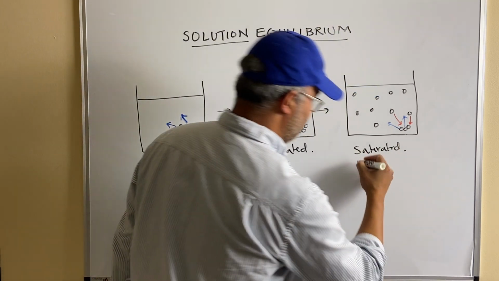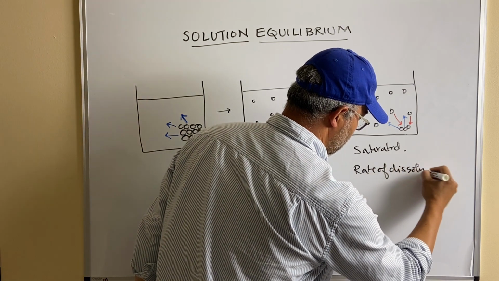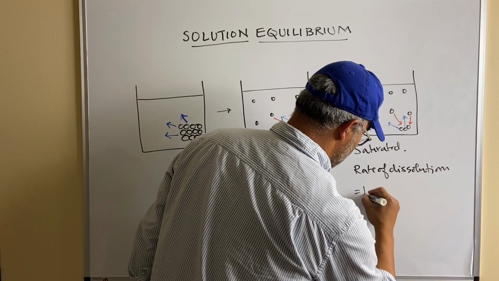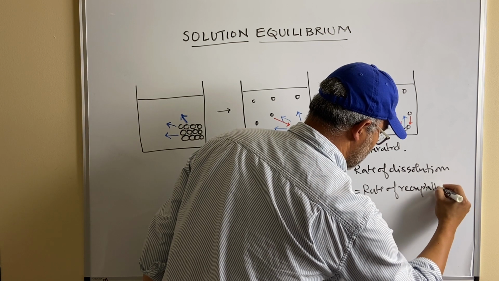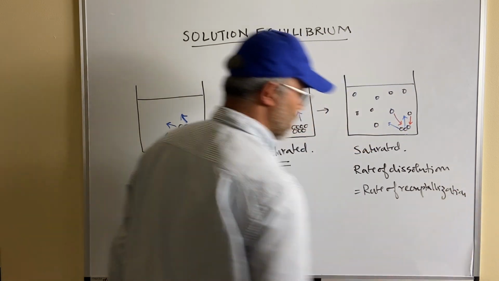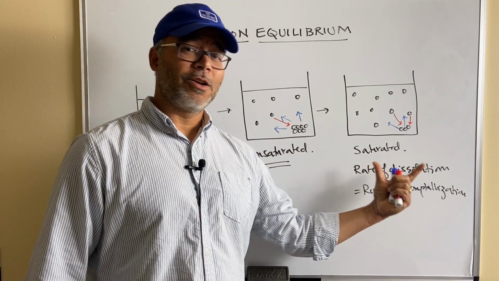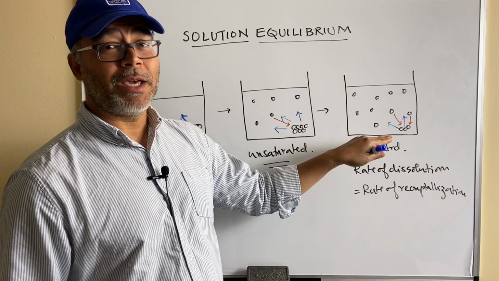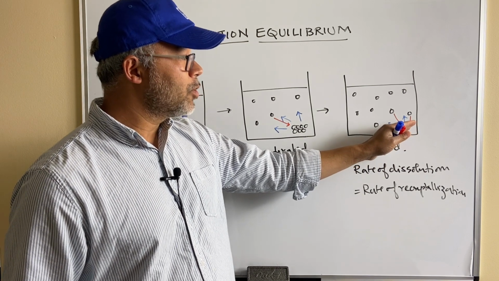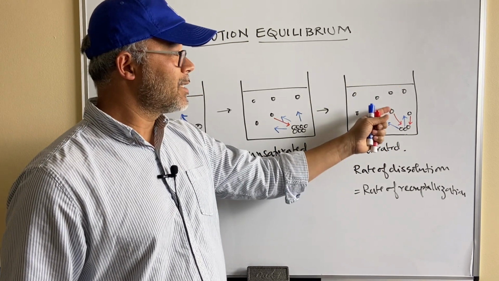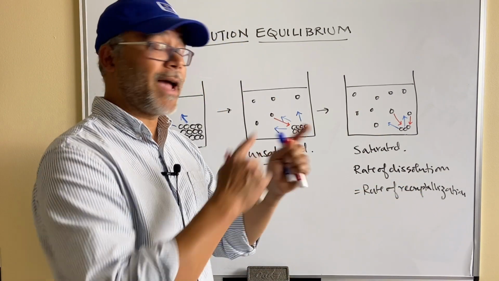And when saturation takes place, then your rate of dissolution is equal to the rate of recrystallization. Now, it turns out if you don't change the temperature, everything's going to stop out here. And this is the case of dynamic equilibrium. Why dynamic? Because there is still molecules trying to go into solution, and at the same time molecules from solution are trying to crystallize out, okay? So it's dynamic, it's a back and forth, okay?